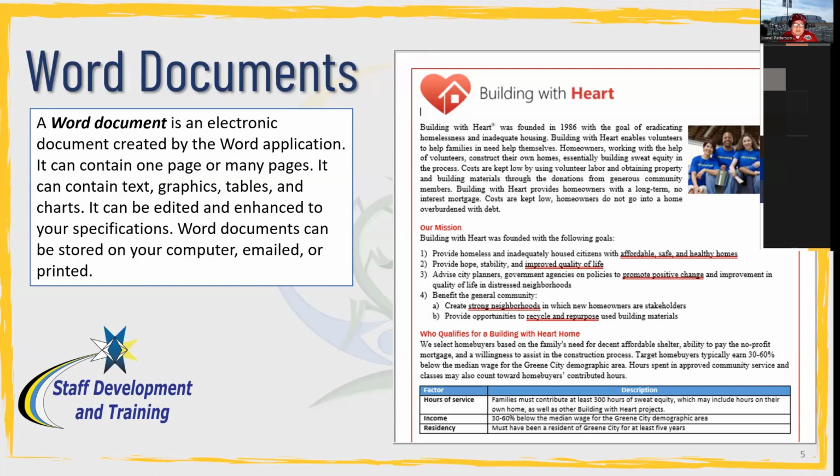It also can be integrated with text, graphics, tables, and even charts. It can be used to edit or enhance to your specifications. Word documents can be stored on a local computer hard drive or an external hard drive, or distributed through an attachment in an email, or you can send it as a print job to your peripheral of a printer.